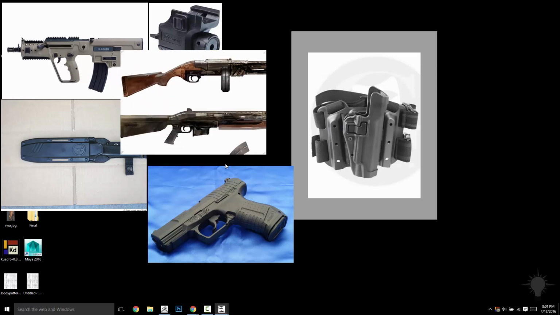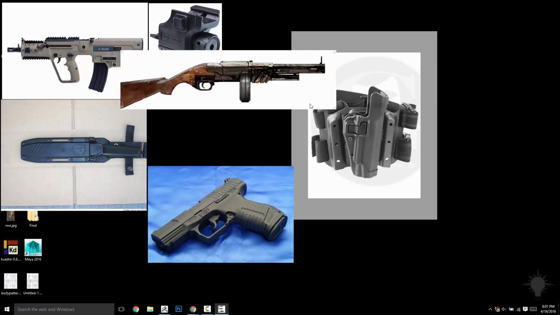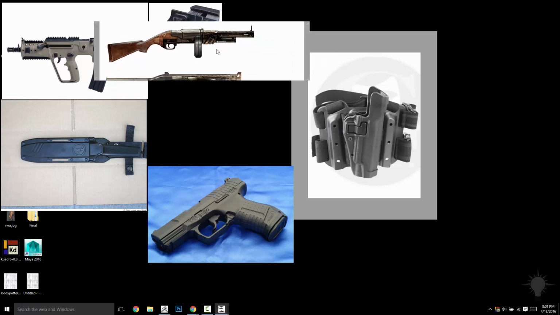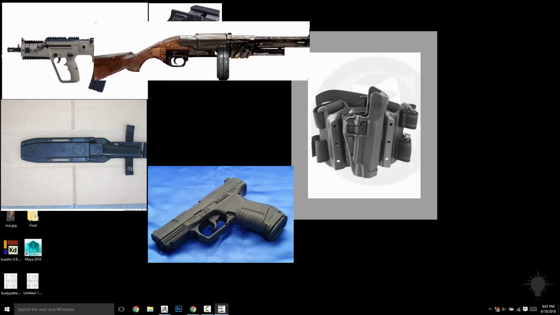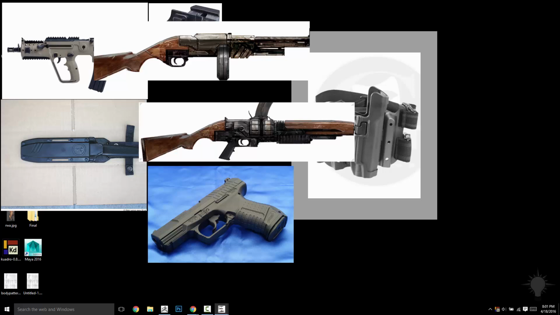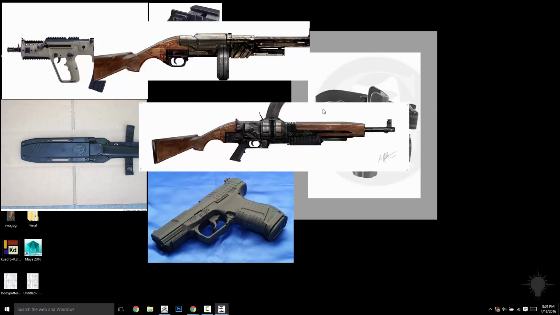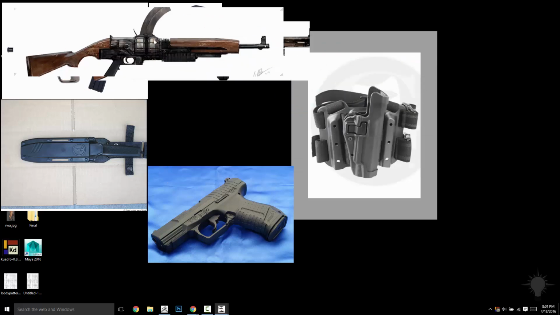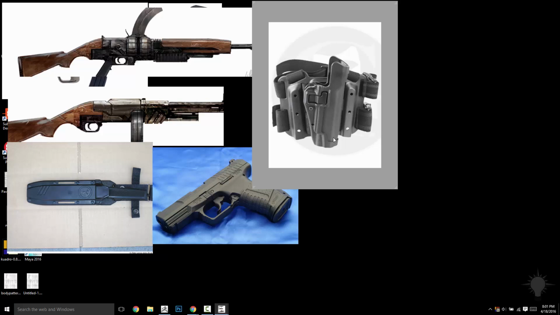So, for instance, let's say I've got these three weapons here, and I want to look at this top one here, and I want to look at the bottom one here. But I want two separate images. Let's say I don't want that middle one. All I need to do is control drag this image, and that'll pop a whole window out for that. And then I can just go ahead and frame this one up, and I'm just mouse wheeling, moving the image window like so. And then I can just go ahead and put this wherever I'd like. And you can just go ahead and stack your windows around however you want.